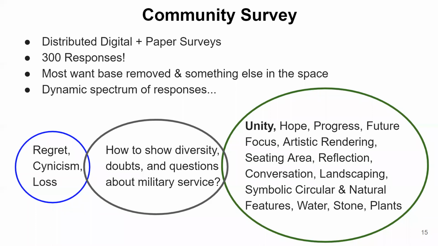But there was a dynamic spectrum of responses, ranging from regret and cynicism over the loss of this Confederate monument to folks who felt unified and hope and progress and future. And we were in the middle of trying to figure out how do we bridge the gap between these factions and create a space that's inclusive for everybody as best we can, which is more challenging than you might think.